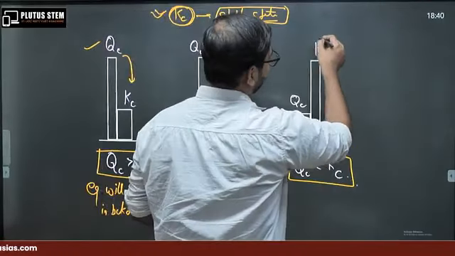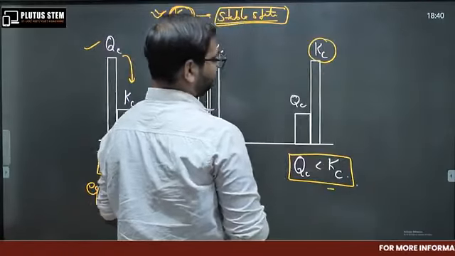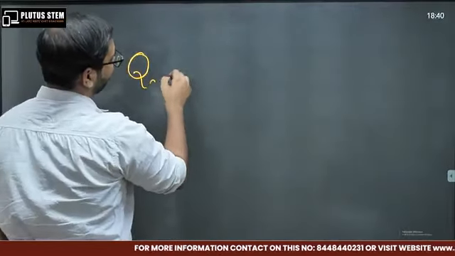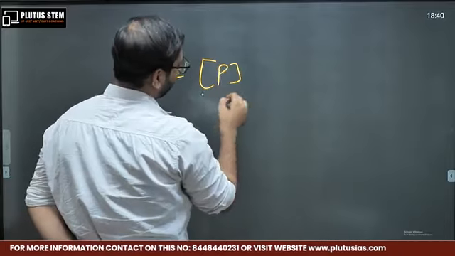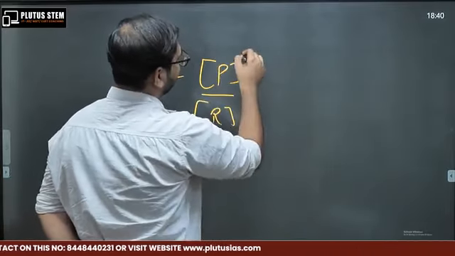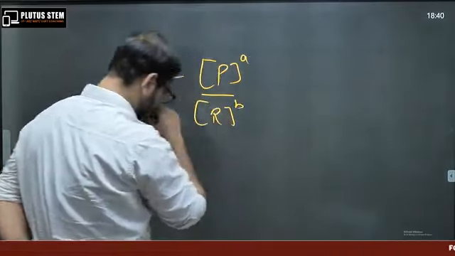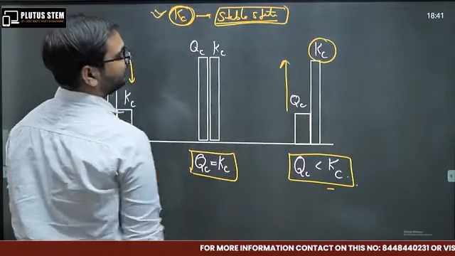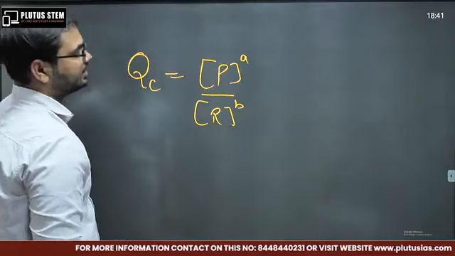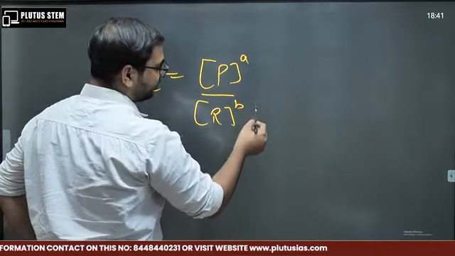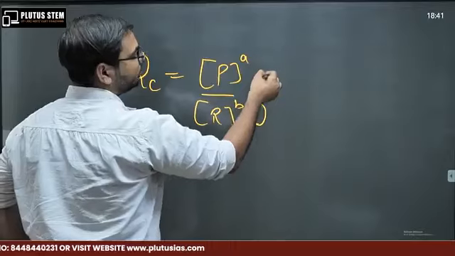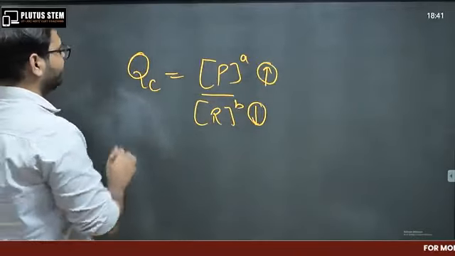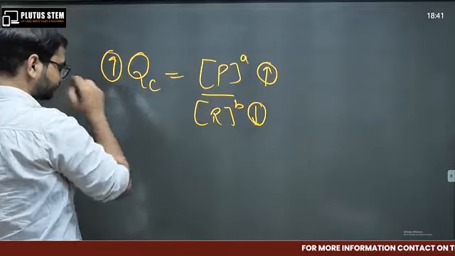Then the third case, you have Kc much greater in value than your Qc. Using the same notion, I have Qc, concentration of products divided by concentration of reactants, raised to their stoichiometry. So in this case, Qc needs to increase its value so that it can reach the optimal state. Now that can be achieved in which ways? When the denominator value falls or the numerator value increases. These are the only two possible ways in which the value of Qc can increase.